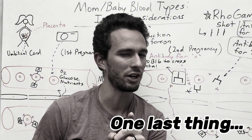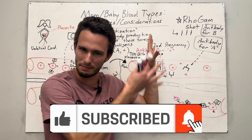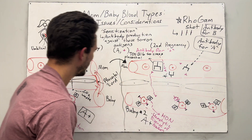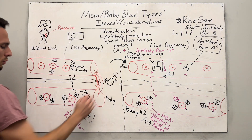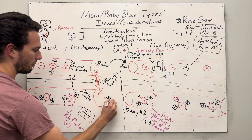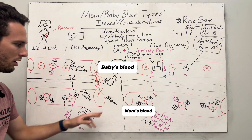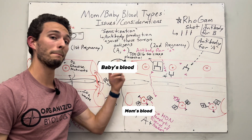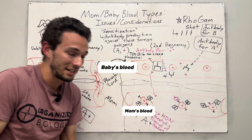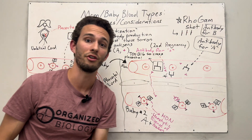There's one last thing: this could happen in reverse. What if instead of mom's bloodstream being on one side, it was baby's bloodstream, and what was baby's was actually mom's? In that case, mom would actually be having the issues from baby. Baby could make antibodies that affect mother. So it's equally important, even if the mom's and baby's blood types are switched, to take that RhoGAM shot to prevent issues for mother as well. If this has been helpful, please consider liking the video and subscribing to the channel.